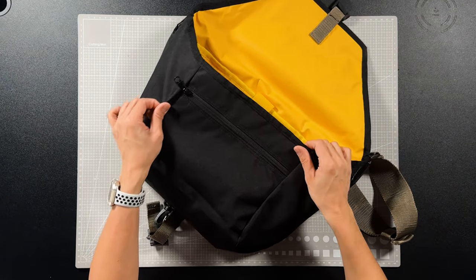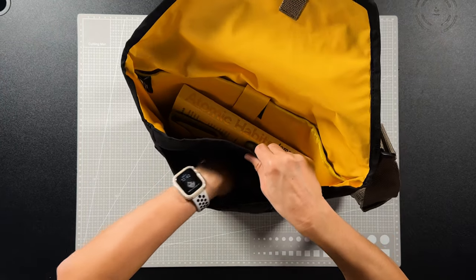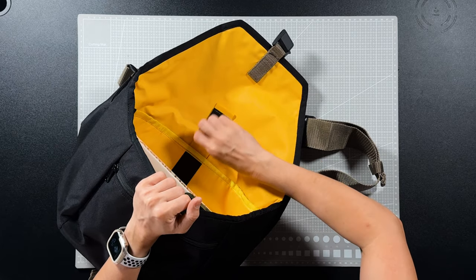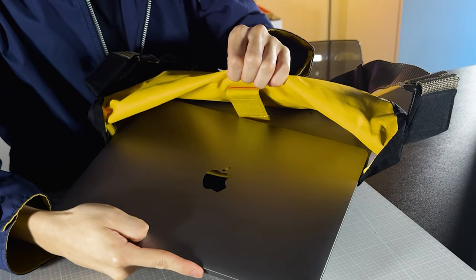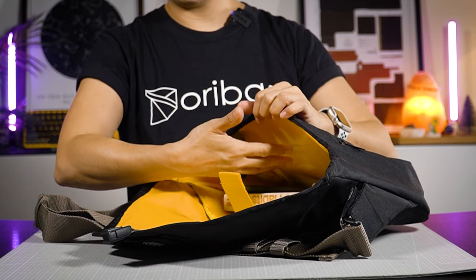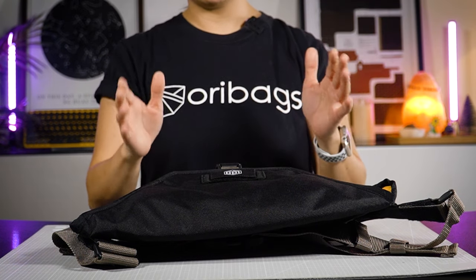Let's check out inside. We've got a front zipper compartment for quick access items — just one main compartment over here with no other smaller pockets inside. I've pre-loaded with some smaller items, so you can actually put quite a lot. On this side, we've got a very spacious main compartment. We've got a soft lined sleeve, and this section fits my 13-inch MacBook. The main cavity has a book, wallet, mobile phone, and you can really throw in so many other things — like a small bicycle pump, a rain jacket, and all your other essentials. So if you have an active lifestyle or you enjoy biking around, this is definitely the sling bag for you.